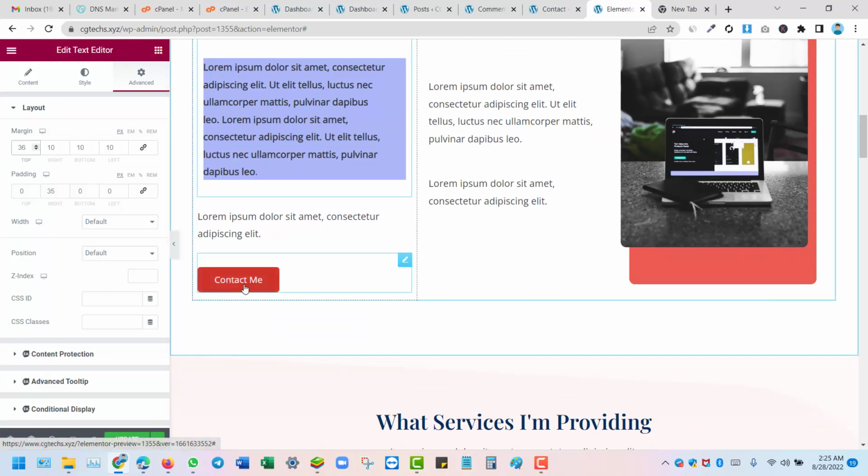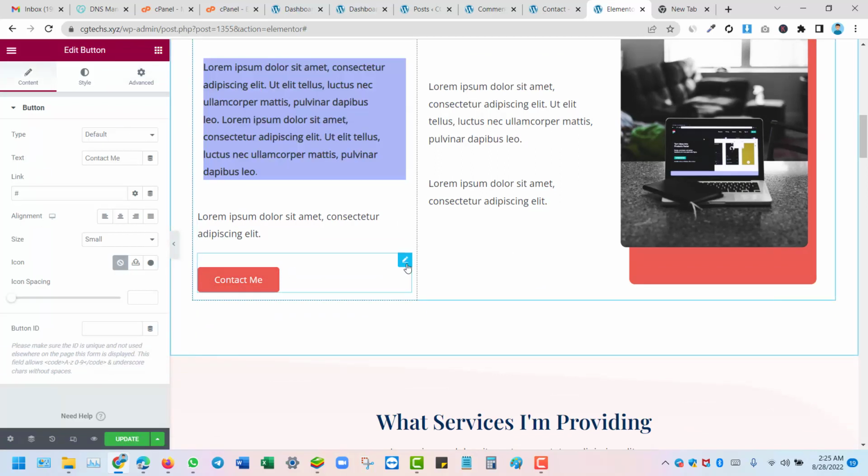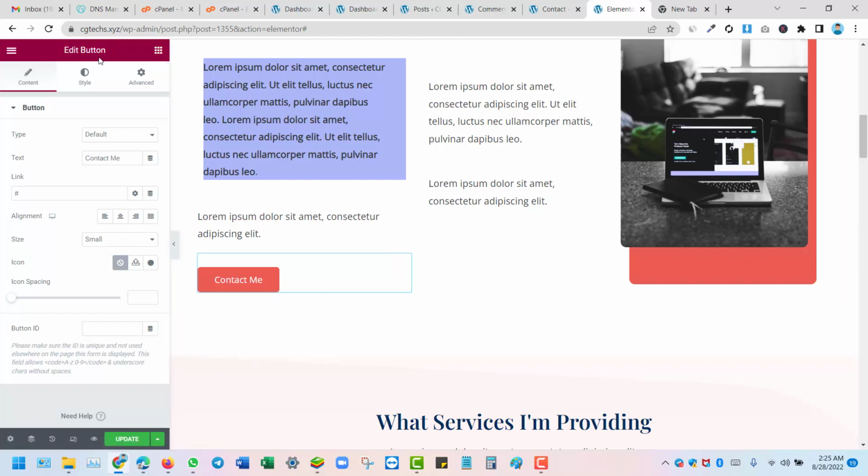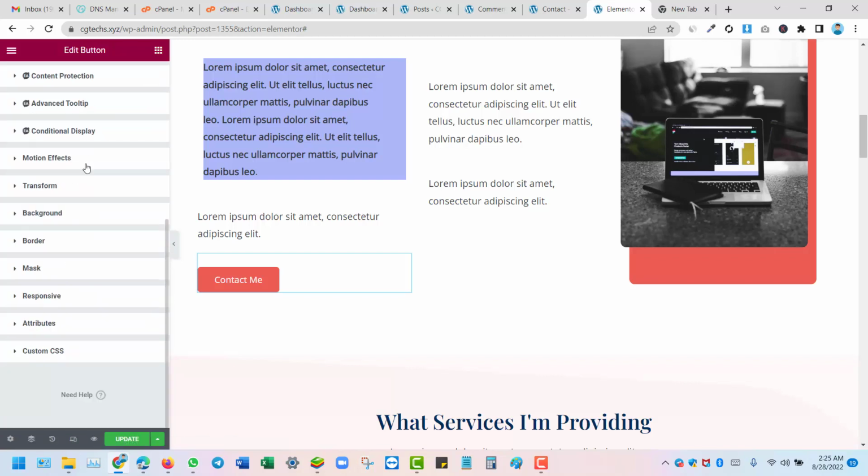Likewise, you can also change the color of the button. Just click this pencil icon and you can see the button options to change. If you want the visitor to go to any particular link after clicking this button, then you can put the same link here in the link section. Now if you go to the Advanced section, then you can also change the background, like we did in this section.